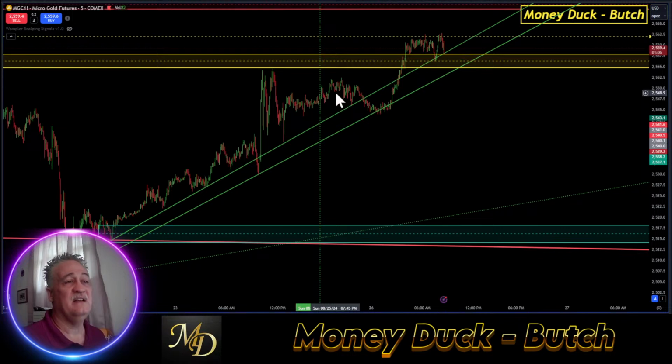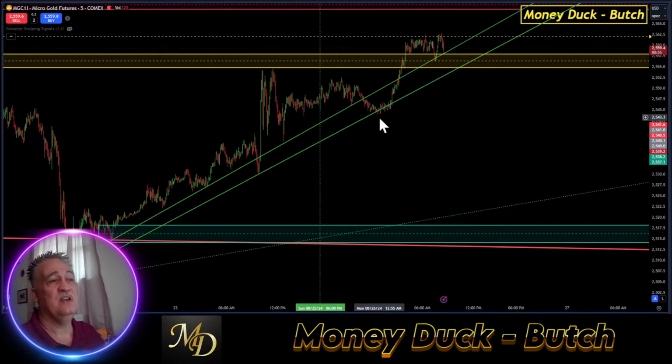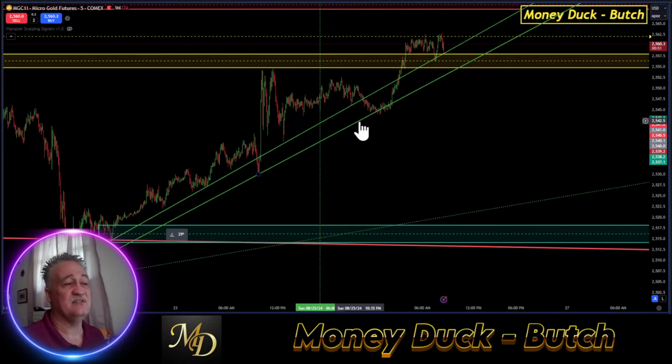Well, then Sunday night after market open, it pulled up a little bit, but pulled back down and tapped that, and then pulled up and then pulled to the outer one. So our plan was really, trade it short if and only if it breaks this trend line here, and then we would trade it down here, back down to our 4-hour zone, and then up off this uptrend line. Well, it never broke. It never fully broke this trend line.